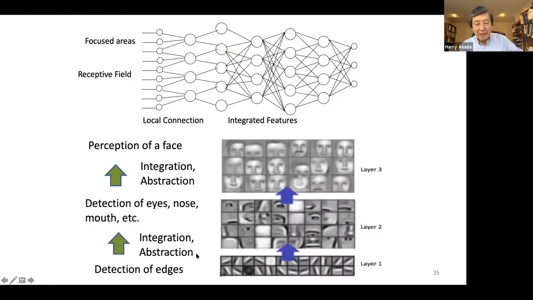And then after we have such low-level focused processing, that is to detect some of the basic features like location of edges and directions of edges, that is connected to the next layer, which is to aggregate, integrate, and then abstract the features, and then we pass it on to the next level. In this case, with a human face, the lower levels detect just the edges. And the next one detects parts like the eyes and the nose and so forth. And at the end, it is integrated into the whole face for recognition. So that's the basic structure.